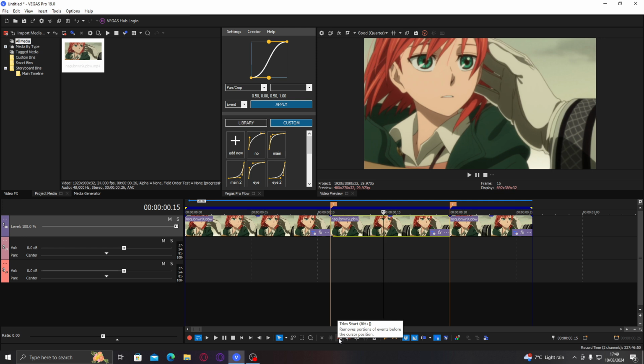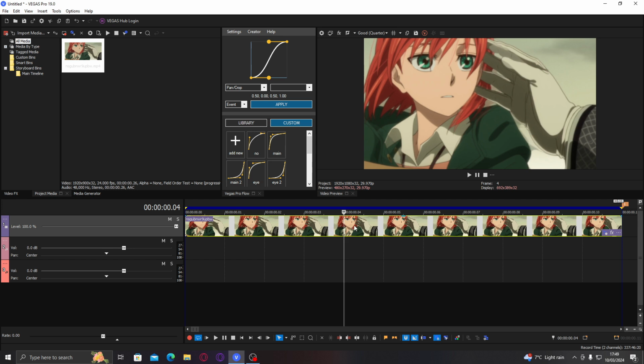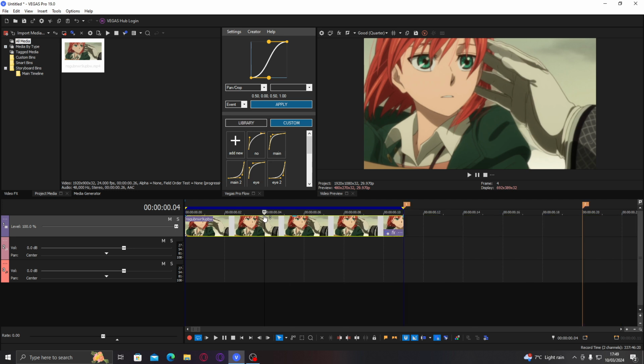So it's very self-explanatory. So the icon that pops up, it says trim the start. So I'm going to go on this first clip. We're going to ignore these two. And if I want to trim everything before this keyframe like marker thing here, I place it where I want to start cutting it. Then if I press this icon down here, everything before this marker is going to get deleted. So if I press it now, everything before that marker is deleted.